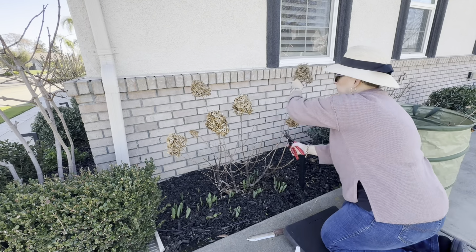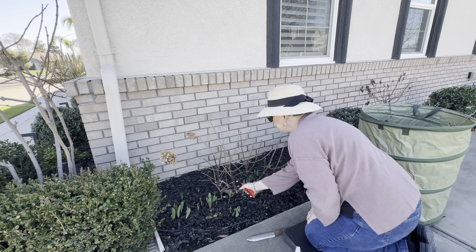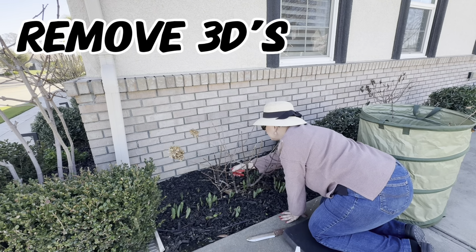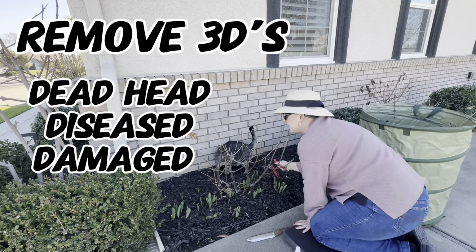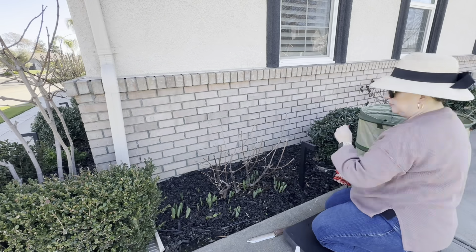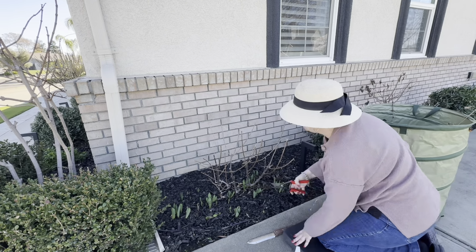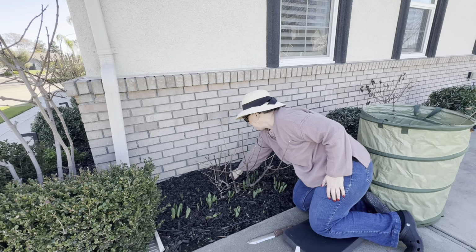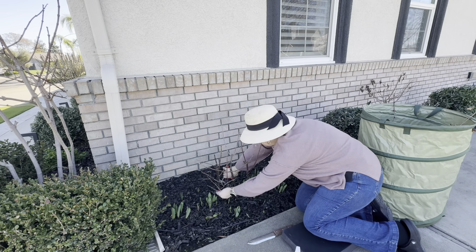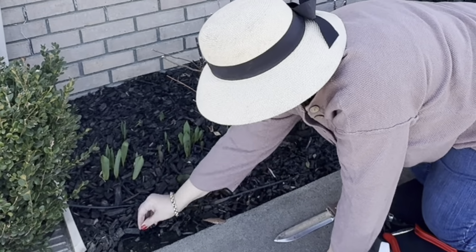In regards to the hydrangeas, the first thing I do is deadhead the spent blooms. So those are gone first. When tending to hydrangeas, I think of 3 Ds. I want to remove the 3 Ds: deadhead, diseased, and damaged. So I just go through and take care of those 3 Ds. And then of course I do some size control and decide if anything is crisscrossing. I don't want any branches crossing each other. I'd like to take the branches that are growing towards the outside versus towards the center of the plant. Anyway, just clean it up a little bit.